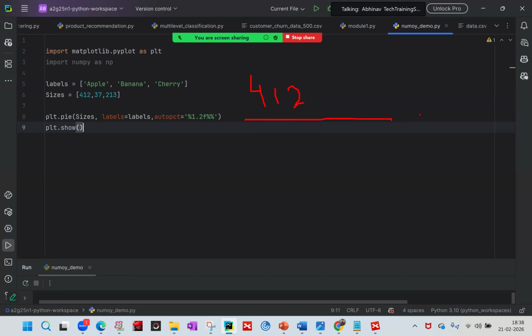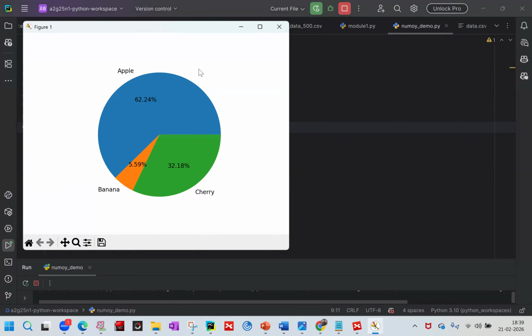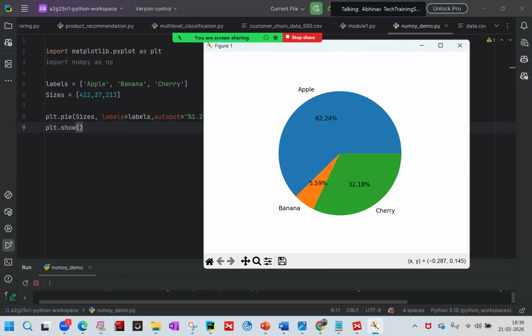The percentage for banana will be calculated as 37 divided by 412 plus 37 plus 213, and so on. When I run this program, the percentage will be different. Apple came at 62.24, banana 5.59, cherry 32.18.